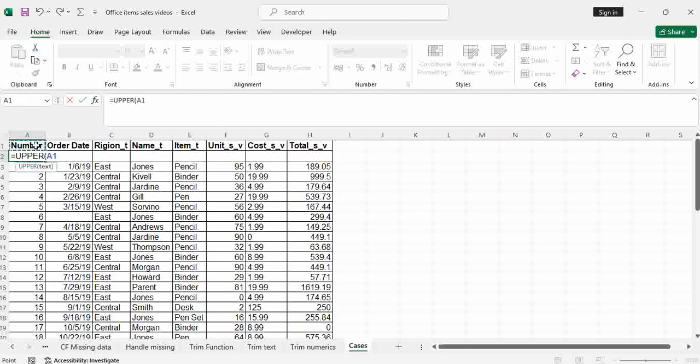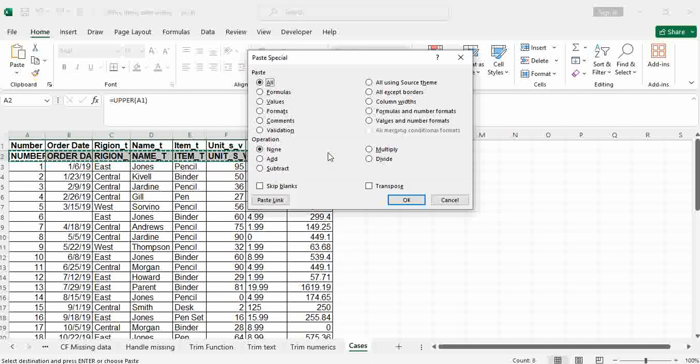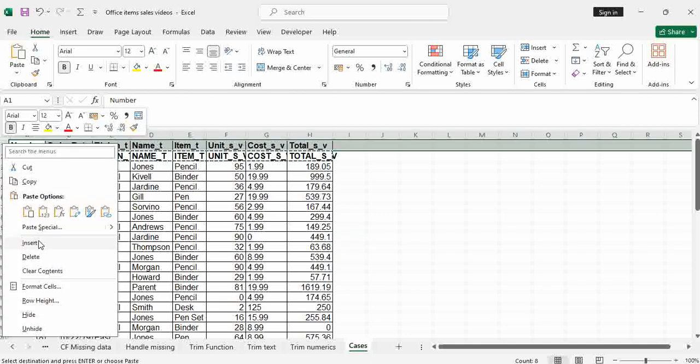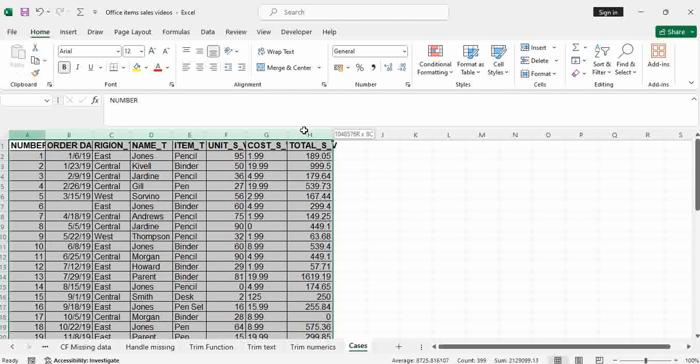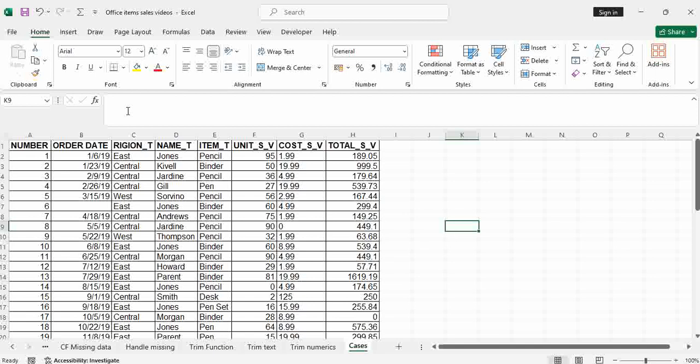This is my text, enter, and then copy across here, and maybe Control C to copy, Control Alt V to paste special, paste as values, and say OK, and maybe delete these other parts, delete, and maybe increase the size of our columns here. So now my column headers are in upper cases.